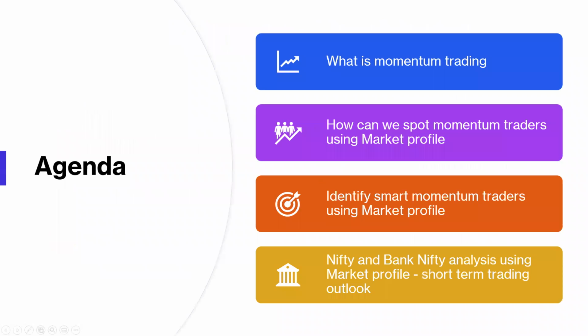So today's topic is all about momentum trading. What exactly is momentum trading? How we can spot momentum traders using market profile, identify smart momentum traders using market profile, and of course, Nifty and Bank Nifty analysis using market profile. What I am particularly thinking about the markets via market profile, what information I'm seeing from the market profile, what my thought process is, and how I'm using the market profile tools to understand the current market environment. That is what we're going to discuss. At the end of the session, we'll be discussing the Nifty and Bank Nifty analysis.